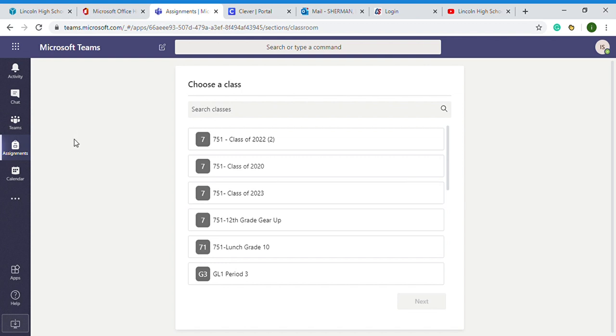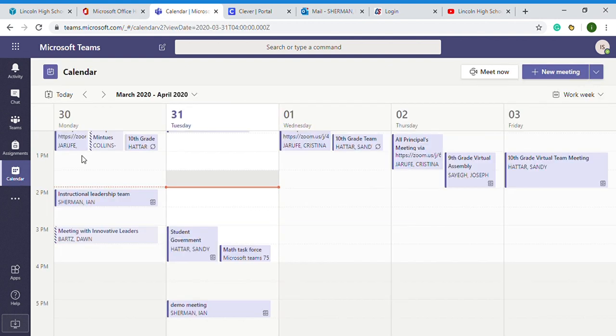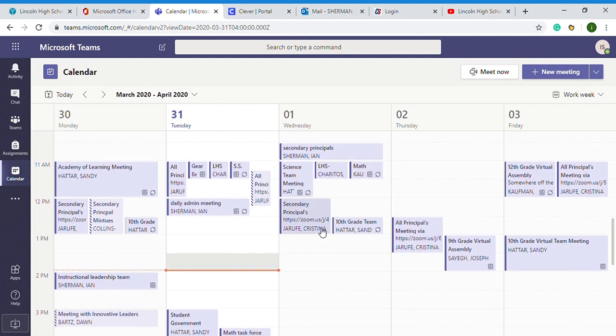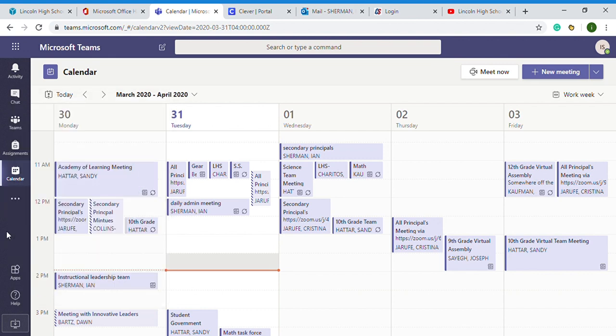We'll get to assignments in a different video. That might be tomorrow's. I have my calendar that lists all my meetings and dates for the week here as well. Then you have more actions across here that allows you to bring in more apps from 365 into it.